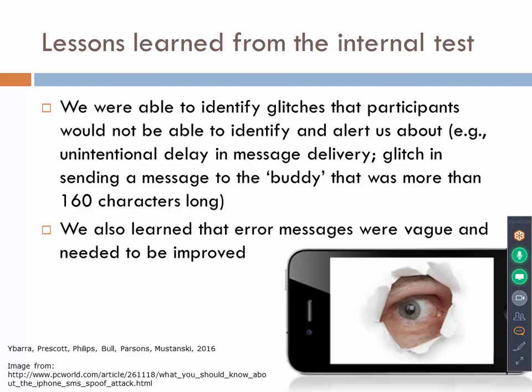Another experience we had: in addition to going through the content, we also were matched with buddies. So in the research team, we were paired. And I did this actually. I sent a really long text to my buddy, and it was over 160 characters. And so the system thought that it was able to see the first message, but then the second message it thought was a message for G2 Genie. And so it kept throwing an error back at me. So I kept sending it, and I didn't understand what was happening. And so my buddy, he didn't block me, he just snoozed the program, because it was just a really unpleasant experience for him and for me. And so we were able to figure out what was going on. And also we learned that error messages were vague, because if we don't understand what the error message is, then participants aren't going to either. So just a lot you can learn with an internal test. So if you can, don't skip it.